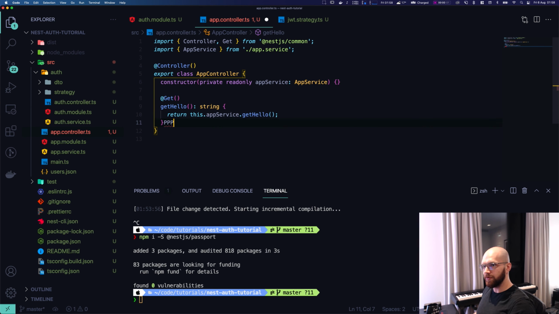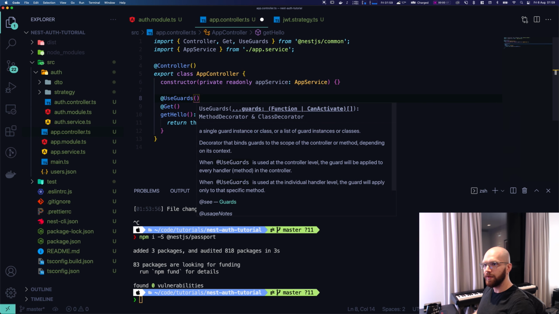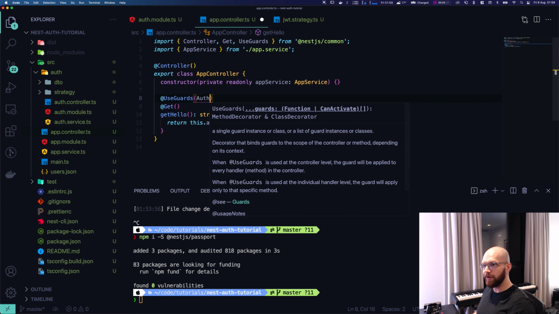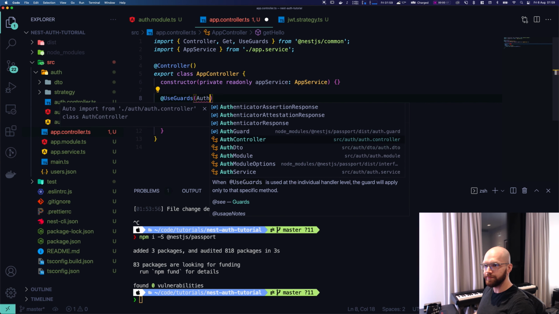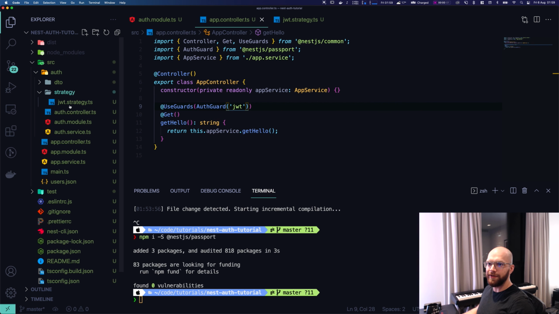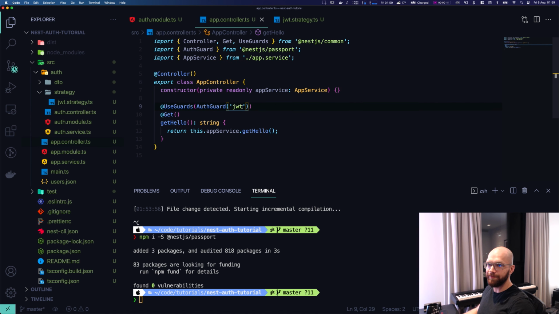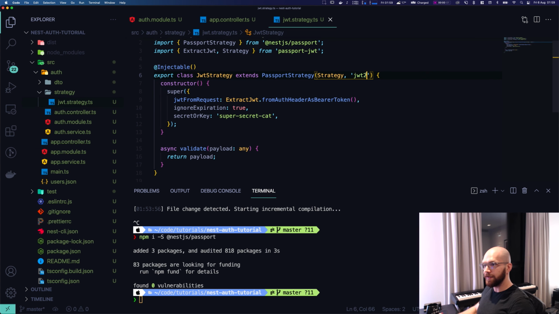So we are using guards: use guards and auth guard, and we say Jwt. Obviously, if here in the strategy we put Jwt2, then we would need to change it here as well, right? So that's fine here.